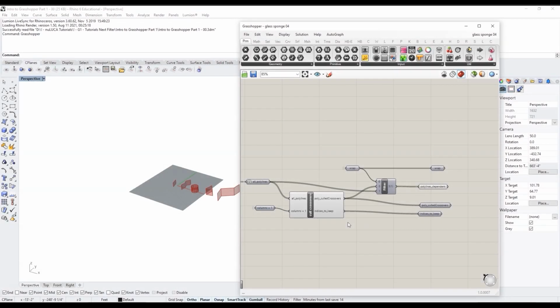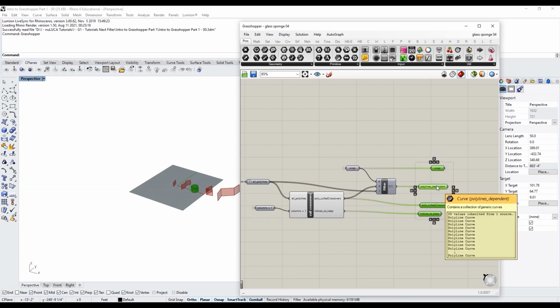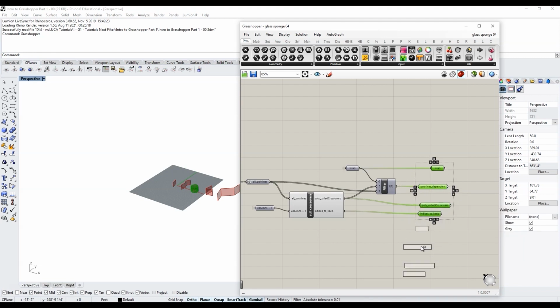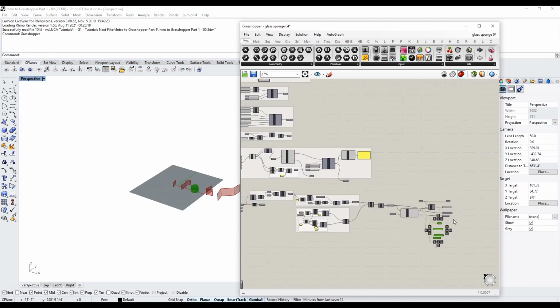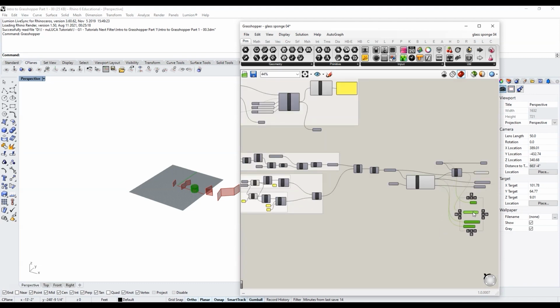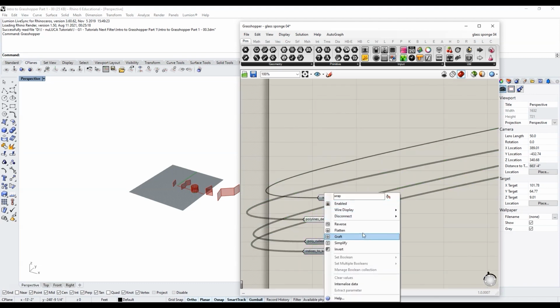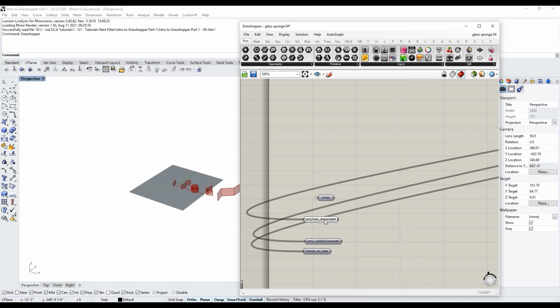So back on our Grasshopper canvas, we can grab these four components, since these are the four that I think we'll need in this next round. So I'm going to press Alt to copy these and bring them down to a new line. And we can hide all of the wires.